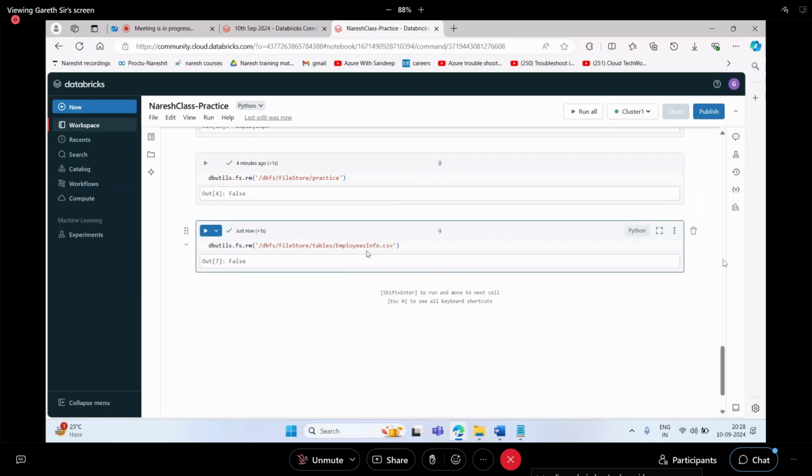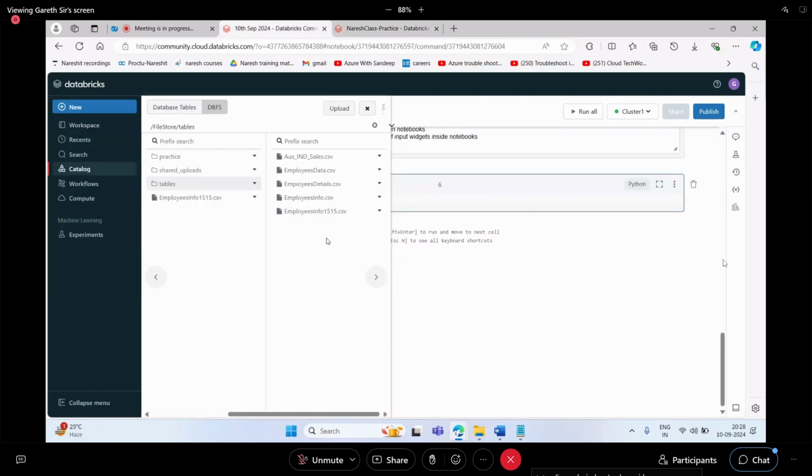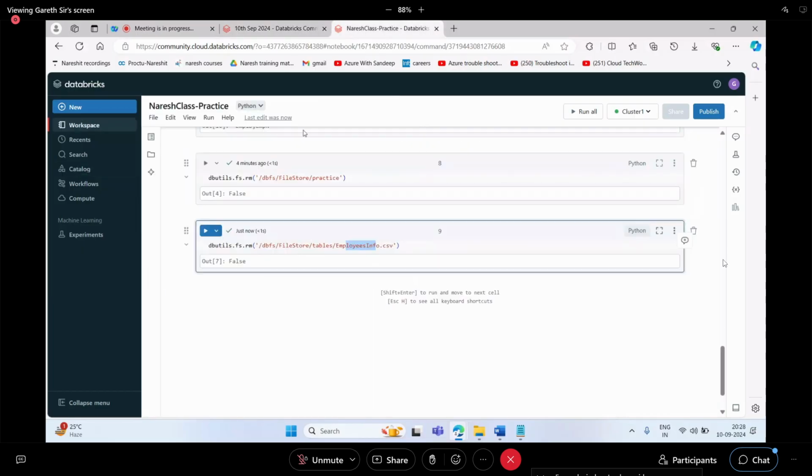It's not getting deleted. Employees info.csv, the file is not getting deleted. Still the file is there. So I think in this community edition, maybe it is not supporting this feature. Anyway, the syntax is there, guys. Just remember the syntax, helpful from your interview point of view.